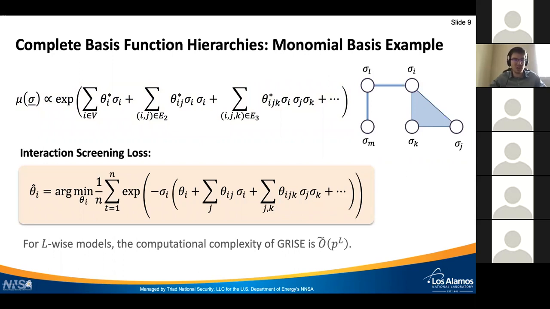To estimate the neighbors of the variable i, I will need to solve this convex optimization problem where the loss function is given by exponential minus all terms from the energy function which contains a variable sigma i, which we refer to as local energy. As stated by the theorem I announced before, for interactions with L-body interactions, the computational complexity scales as p to the L up to logarithmic factors.